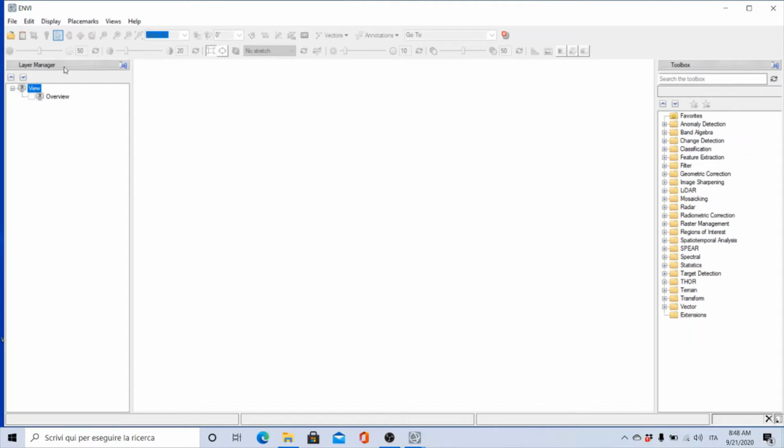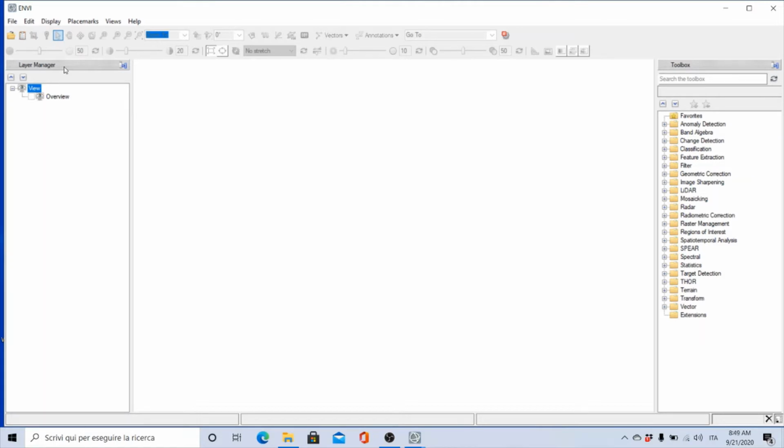This is a part of the layout of the setup of ENVI. You will understand this better when we load some data. The Layer Manager is the window that allows the user to manage the different layers. The layers are something very similar, and the setup is also very similar, for example, to ArcMap, ArcGIS. Here you have all your data, and the data could be, of course, raster data, images, or vector data, maps.